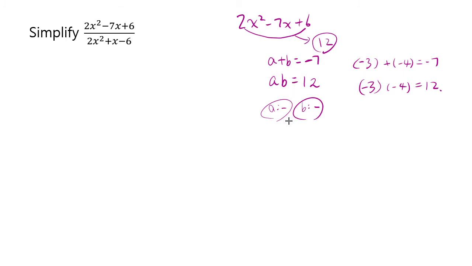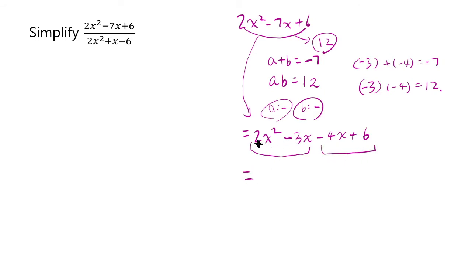Once you figure this out, that would be step 1 of the factor by grouping method. Step 2 would be to rewrite this so that negative 7x is now replaced by negative 3x and negative 4x. So negative 3x minus 4x plus 6. Make sure that these are indeed the same. If you collect the like terms, negative 3x minus 4x will be negative 7x, right? But we did this hard work in order to factor the first part and the second part by grouping. The common factor between these two terms is just x, so we factor the x out.